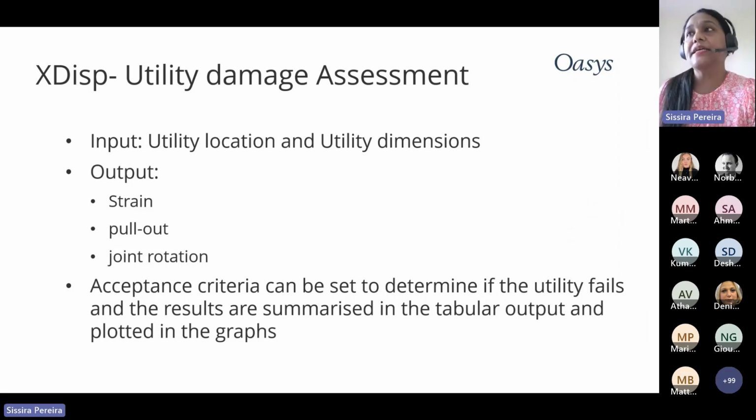For utility, it will work out the strain, pull out and joint rotation and compare it with the acceptance criteria given. We can provide in the program acceptance criteria based on the project specification or previously accepted results. The program will then compare it with these acceptance criteria and show you whether the utility is passing or failing.